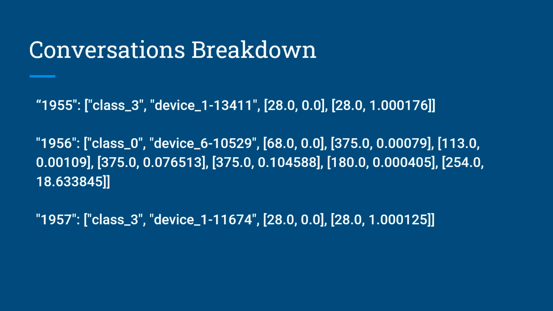You can see on the slide that conversations 1955 and 1957 are conversations from the same class and same device. Furthermore, the two conversations look similar. This is important in order to produce the best accuracy with this type of data. You may also notice that conversation 1956 is completely different. It is a much longer conversation with varying packet lengths and time differences. It also belongs to a different device and class than the other two on the slide. This helps differentiate between devices and classes. These conversation sequences will be input into the neural network.